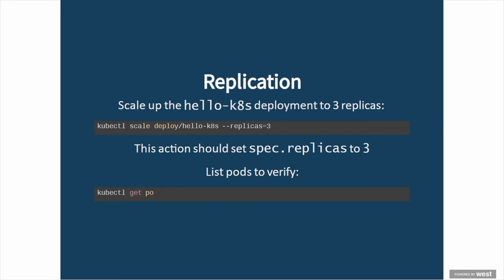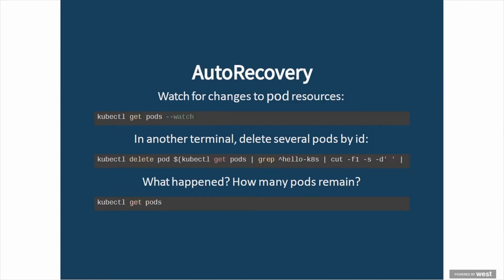Another really impressive feature of Kubernetes is its ability to quickly scale up replicas of an existing service. This really goes along the lines of helping ensure high availability of your solutions. You can use the kubectl scale command on the deployment resource in order to set a new replication factor. This command should set the replication count and the spec.replicas value to 3. You can list the resulting number of pods to verify that the action has completed successfully. You should see 3 pods in the resulting output.